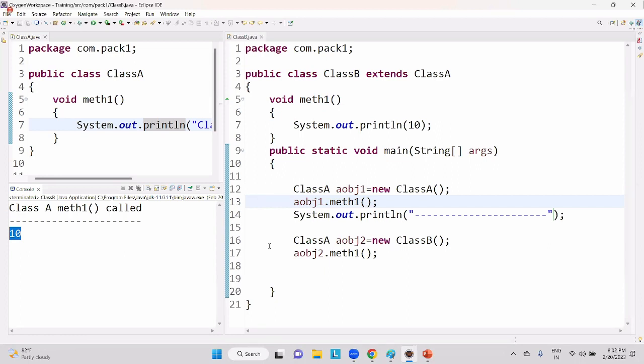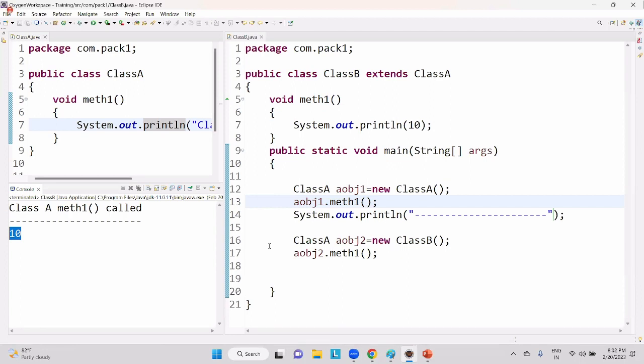Whenever you are trying to call method 1 with the help of a parent class reference, Java determines which version of that particular method gets executed.